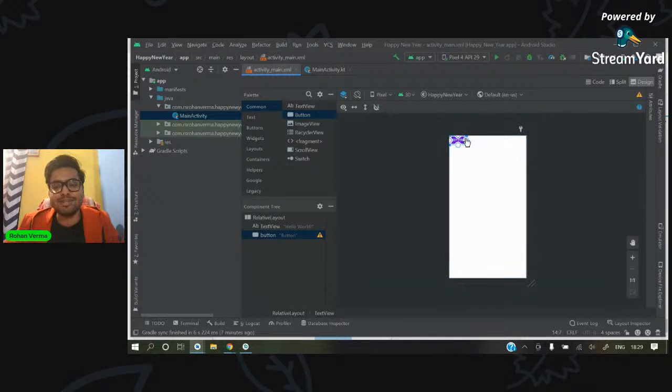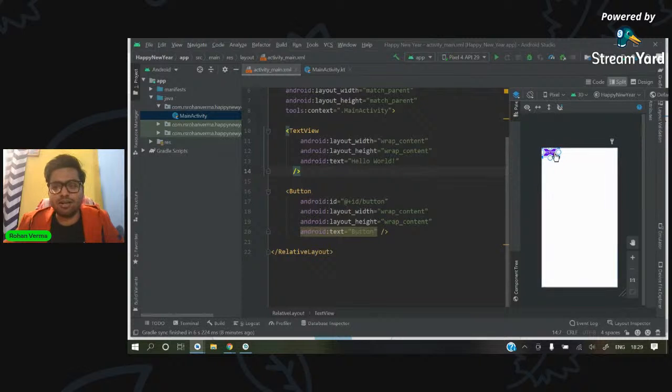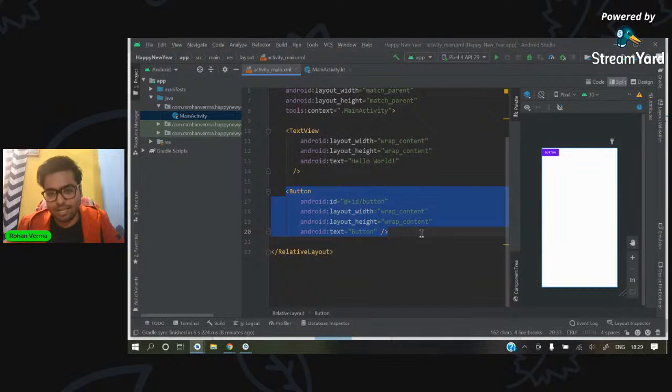As of relative layout, it's just sticking here, but if we use a linear layout, then there might be a possibility that first the text then the button comes. So we can directly drag and drop, but obviously that won't be that precise. But this is the most comfortable option. Look, I dragged the button from the menu and I am having the button here as well, right?